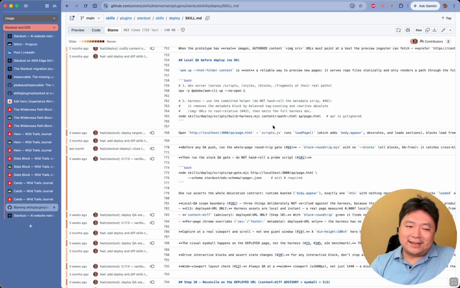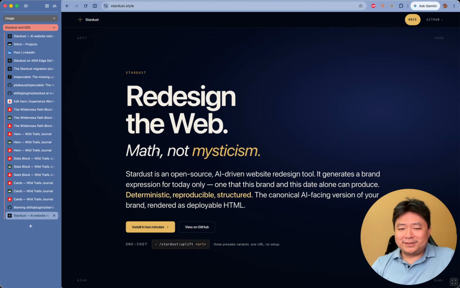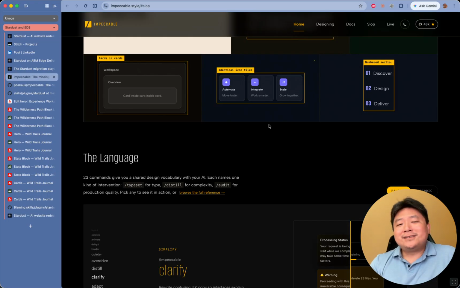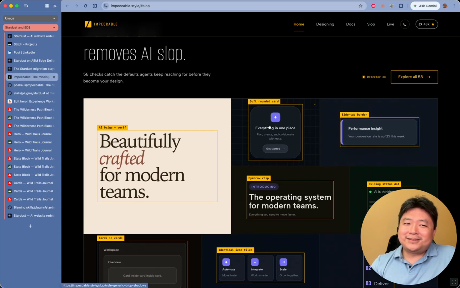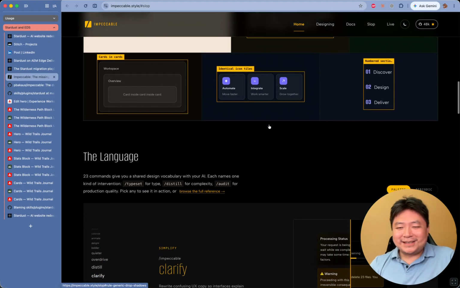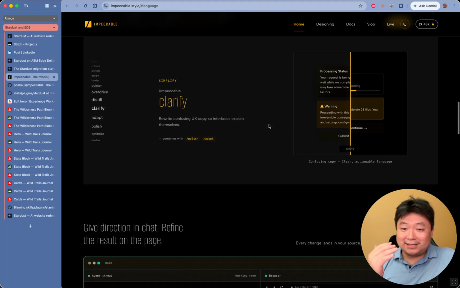And if I were to say what is the MVP of Stardust, right, it would be this file, and it's probably compressed from other Adobe skill files. Anyways, so hopefully watching this video, you understood what is Stardust, right? So Stardust is based off of Impeccable. Before ever using Stardust, you need to understand how Impeccable works, because that is basically what is actually doing the design.